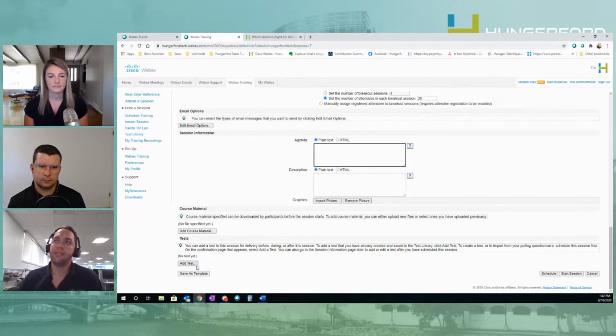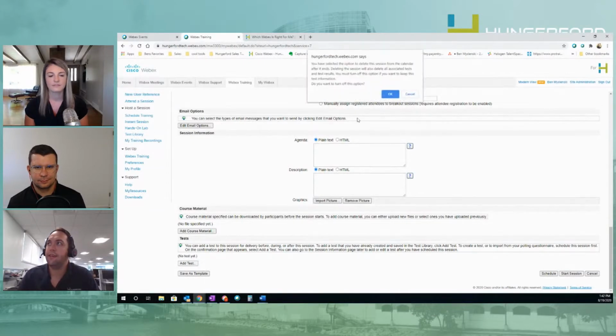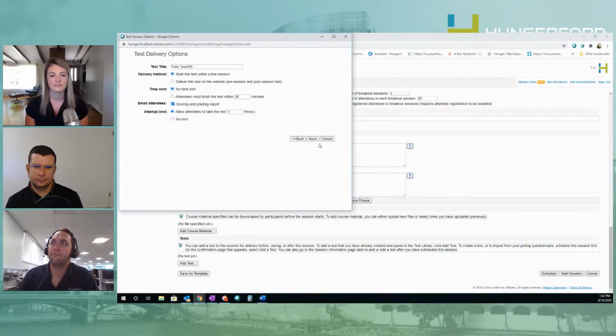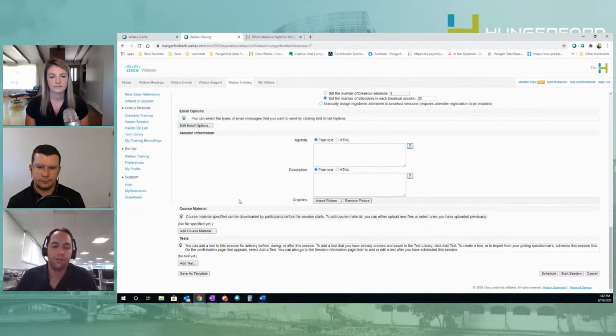And then one of the biggest things that the training platform does is uses tests. I can create tests in the test library over here. I'm not going to go over a lot of that for time reasons. But you can create tests, and then when I come in here, I can add the tests. I created a couple fake tests that just have some goofy things in there. And then I can edit the settings, and you can do it that way. I said I wasn't going to go over a lot of it, but I just went a little bit in. A little bit of a teaser.